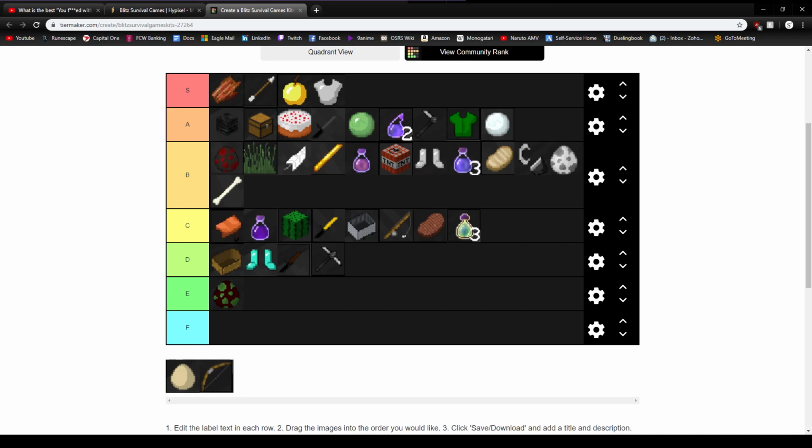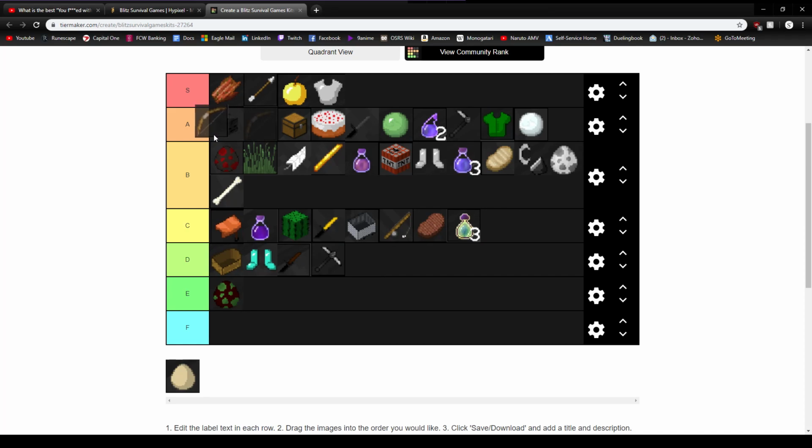Archer Prot 2. What does Archer Prot 2 get? 16 arrows and Prot 2 on the chestplate. This kit's still A tier. Bow spamming is really strong. Possibly S tier, but I think it's A tier.